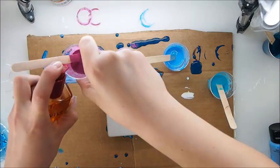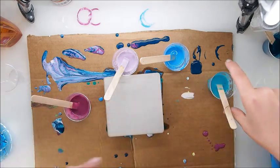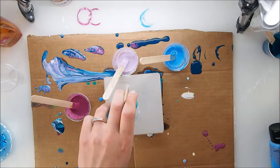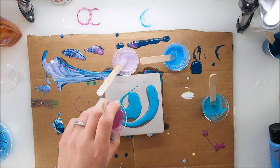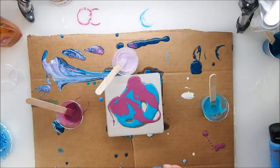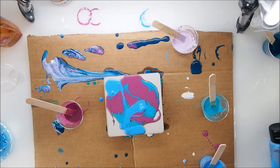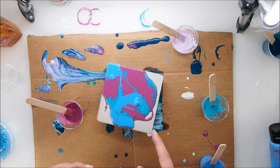So if the added hair product is the key to make better cells, we must see. No, I think I have to mix it better, no? Okay. Not many cells happening. I would say no cells happening, but I'm not losing my faith. I think my cardboard is not even.